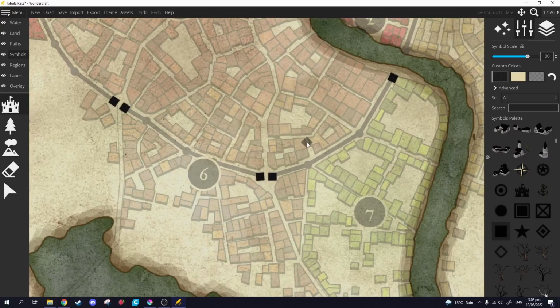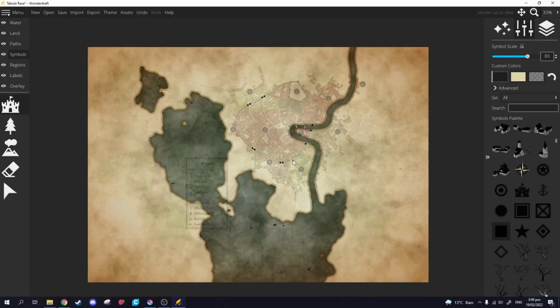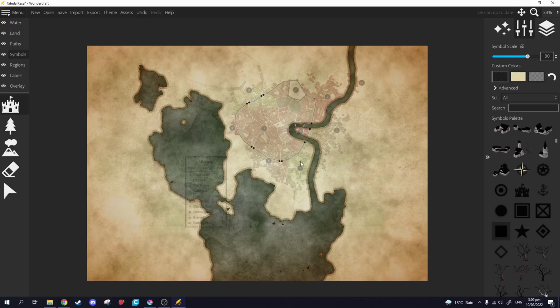There we go. So we have this. It's very blank, and I am aware of that at this stage. It doesn't really matter. I'm not going to go through everything to set up a full map for this one, because that will take a bit too much time, and I don't know if I'm going to be using this one, to be perfectly honest. But this is good for now, just as the tutorial.